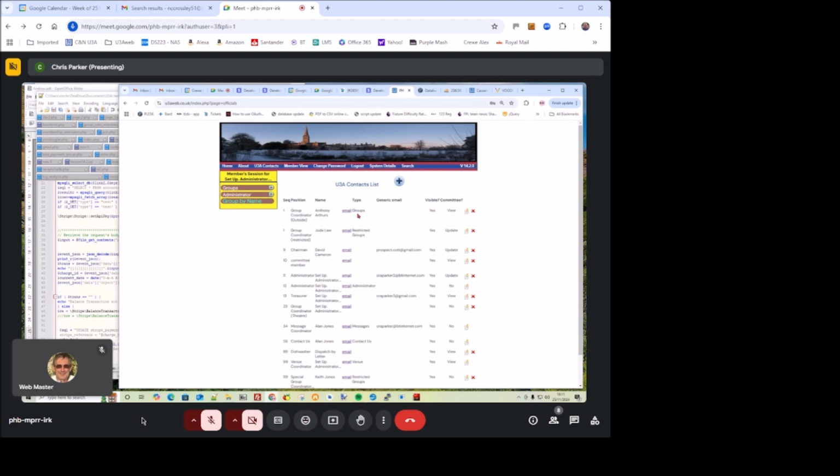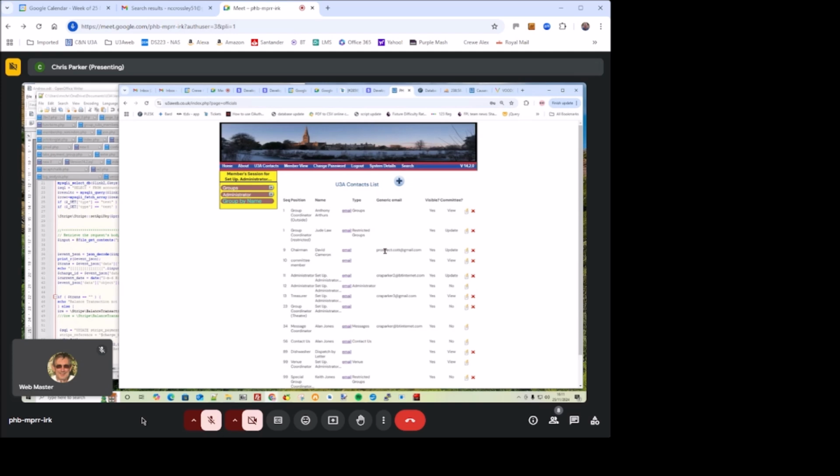So it won't let you delete the single one, but you can add other ones, and then you can delete them. But you can't delete them if they are group coordinators of a group. If they are already listed in a group as being the coordinator, you've got to take it out of the group first before you can remove them.